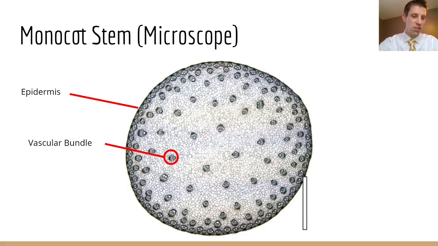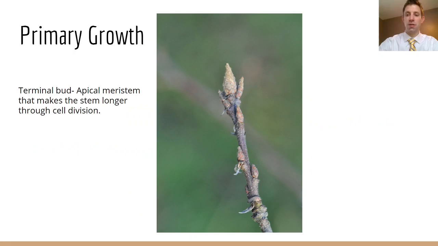There's no indication of inside or outside like what we saw in the dicot stem. Then finally, the ground tissue is all of the filling space. Notice how there is not a pith, nor is there a cortex, because there's no definitive vascular tissue area like what we saw in the dicot stem that formed that ring. Because the vascular tissue is all over the place, we just call all of the filling space in a monocot stem the ground tissue. Let's talk about growth within stems.